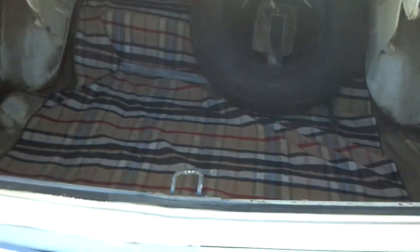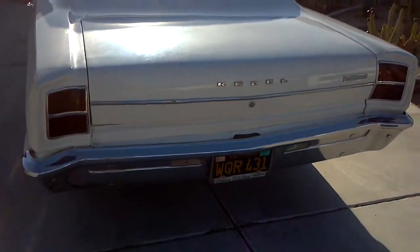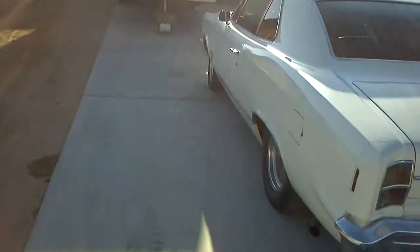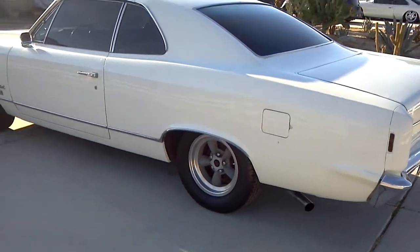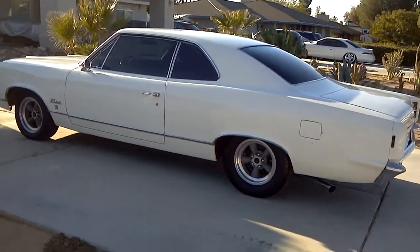Here's what we got. She's all there. This is even the original spare tire, bias ply. Yup. But yeah, that's it. She's all here. You can see she's nice. It's not perfect, but a fine example of 1967. And she's a great car.